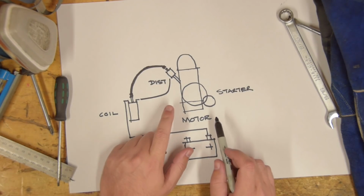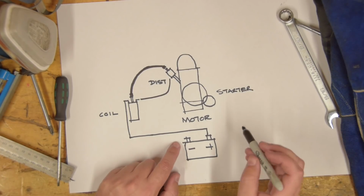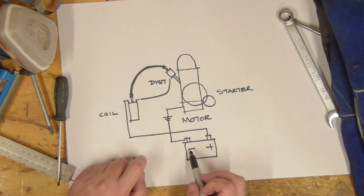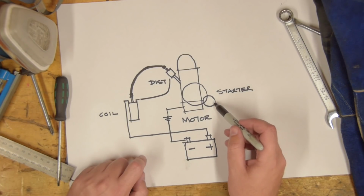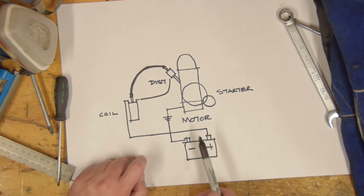Now, somewhere along the line the motor has to be earthed, and obviously so does the battery. All we actually have to do is connect the motor to earth. In our case, we can simply just hook it up to the negative terminal on the battery. This can be connected anywhere on the motor. In reality, it's connected off the starter motor, since that's where the biggest current draw is. And that's it. With this circuit, the motor will run.